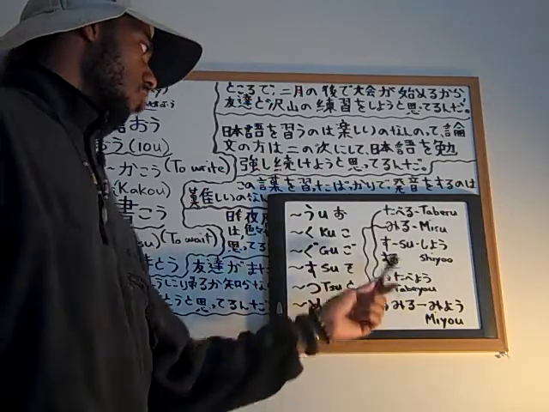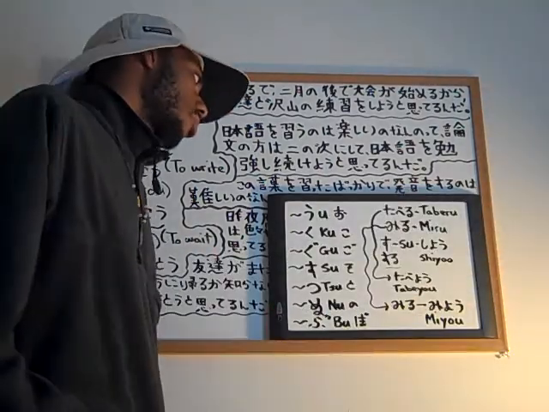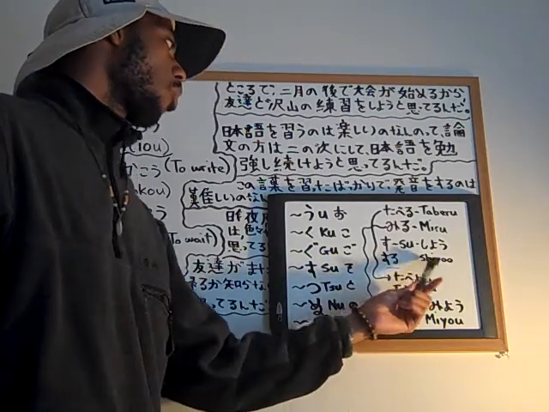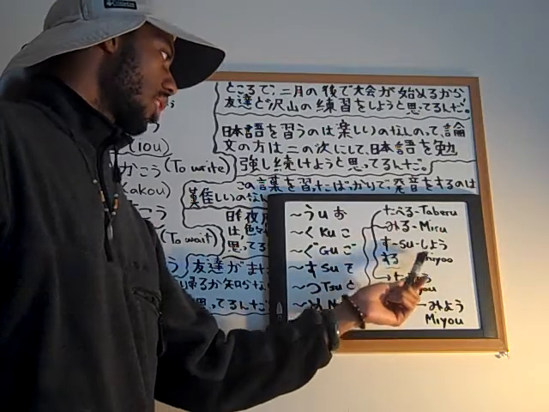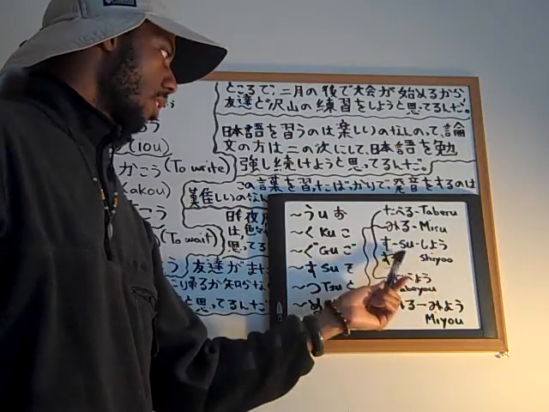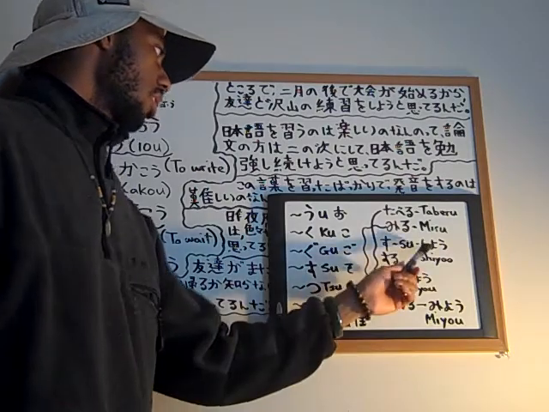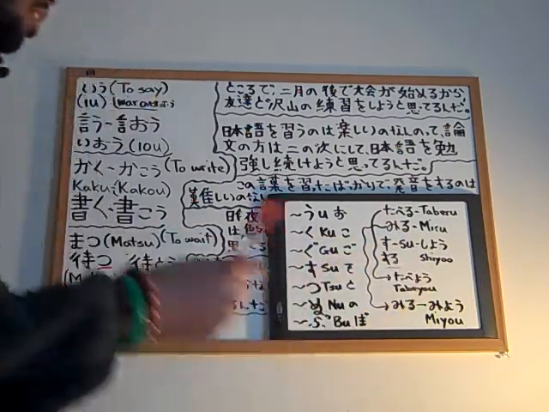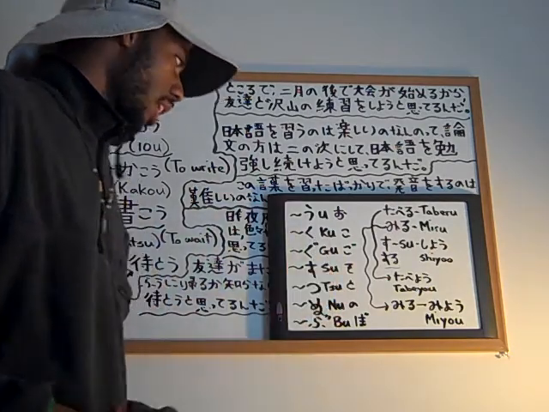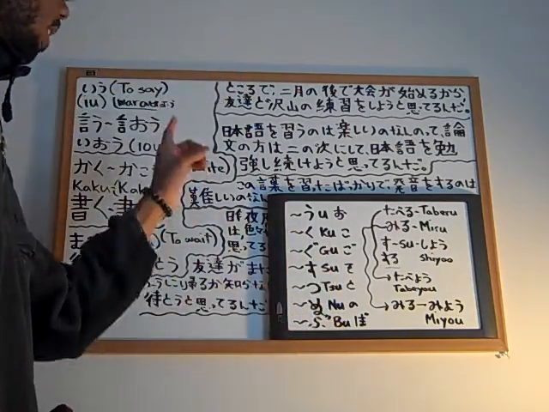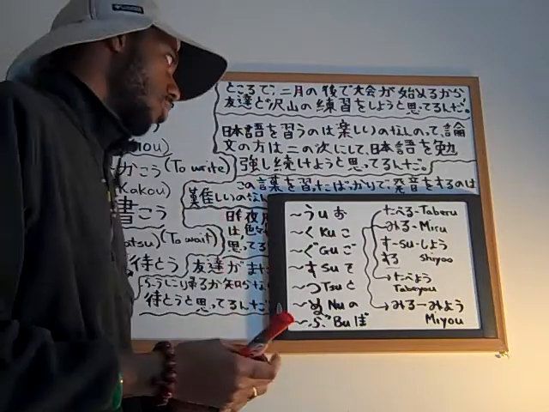So this suru, we already know that suru is an irregular verb in Japanese. So suru becomes shiyo, not suyo, but shiyo. I wrote shiyo there. My mistake. I should have written suru. Okay, shiyo. Thinking you're gonna do something. So that's how you form the construction with that yo. So it's not always yo. It depends on what verb you use.